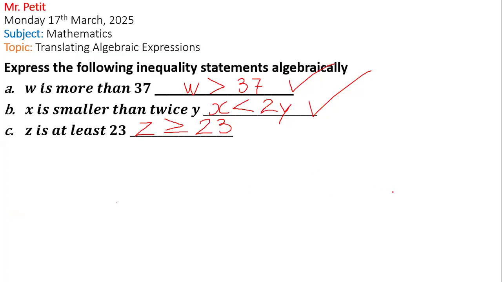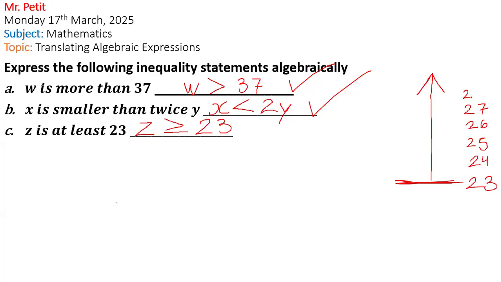All right. Let me tell you what I mean by at least. It means that I can be here and higher. Right, so 23 or higher. That's what at least means. It could be 24, it could be 25, it could be 26, it could be 27. It means 23 or more. Do y'all understand that? Does that make sense? Yes, sir. So we did this class before, I'm pretty sure. So at least means 23 or higher.